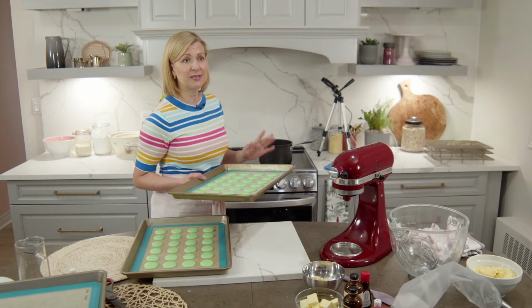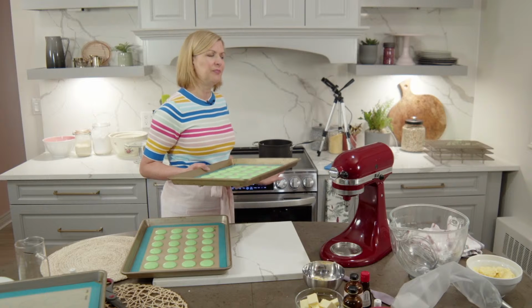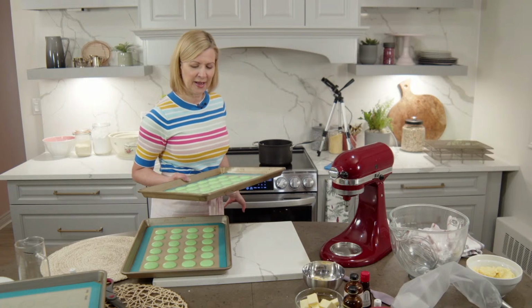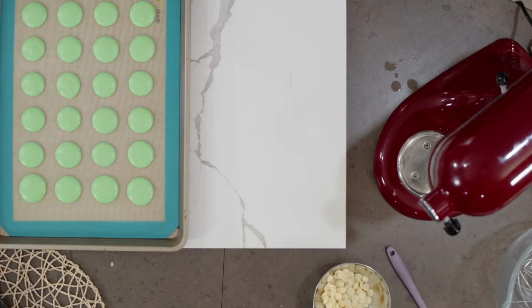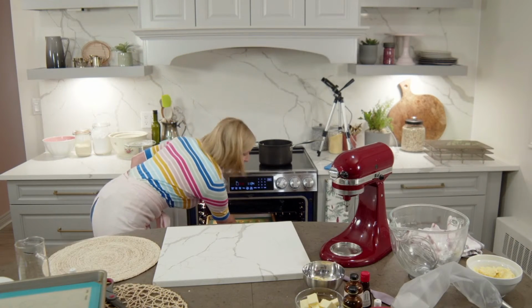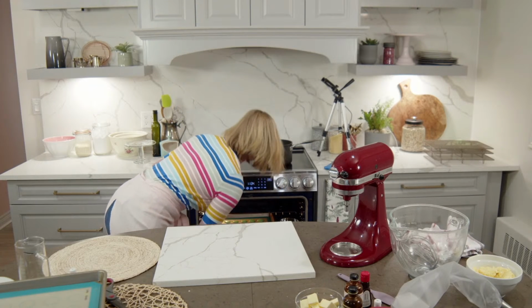I'm gonna pop these in a 325 oven. This oven, I'm erring on the side of under, 10 degrees less Fahrenheit, only because, you know, I get talking to you and I might miss 30 seconds. But I'm gonna set the timer for 10 minutes, check them, and then they may need another 2 to 3 minutes after that. I'm also gonna be sneaky and pop in a little white chocolate.